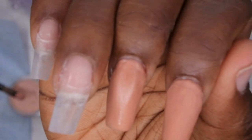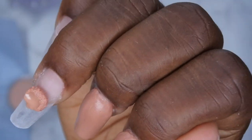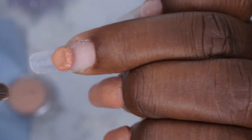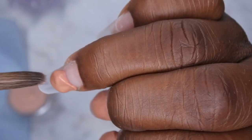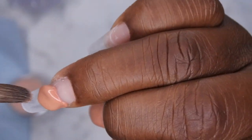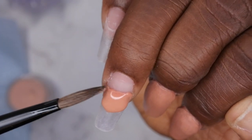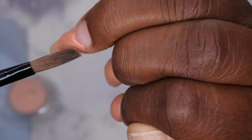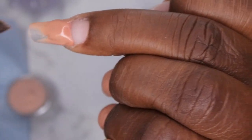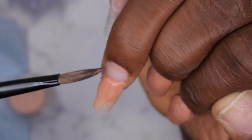So this is my ring finger here, okay? I'm gonna do the same method here. I'm gonna go in right here, place the bead. I'm gonna try to do it this way so I can kind of see what I'm doing too. And I really want to just kind of seal in the tip to the natural nail bed. Okay, like so. All right, and then I'm gonna just swipe down once I do that. And you want to swipe down with light pressure. It's hard for me to gauge the pressure with my left hand, but just swipe down with light pressure here.